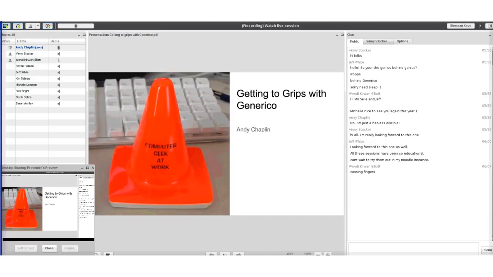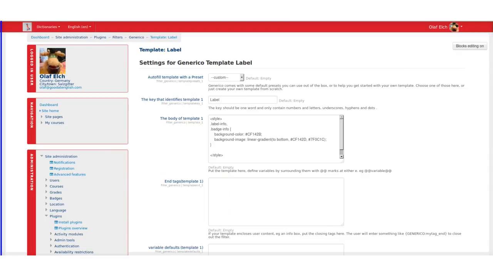Okay. In theory, that should be showing the main window of my screen. Is that okay? That's good. Okay, so right.